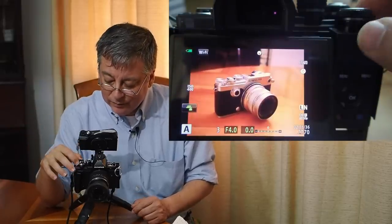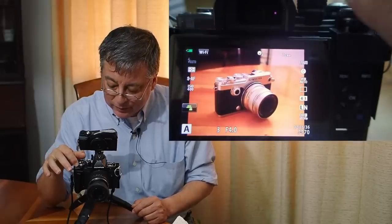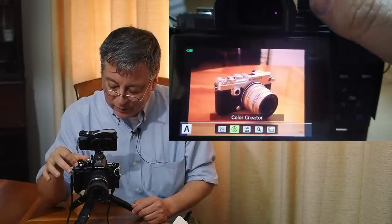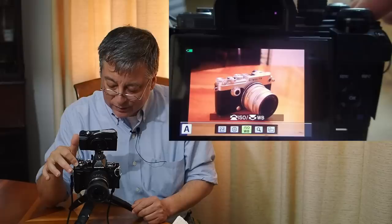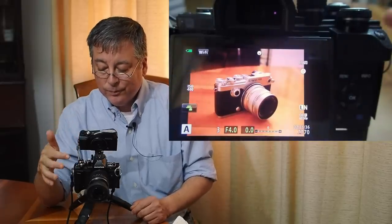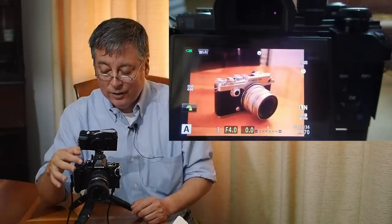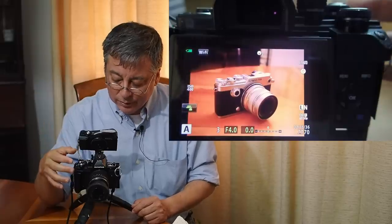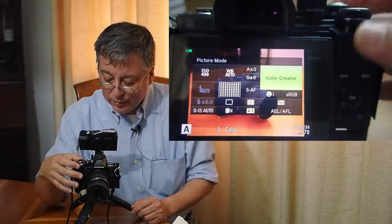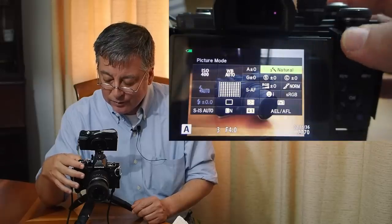Now another function of the Function 2 button is if I hold it down, rotate the rear dial, I can go to ISO and white balance. So what this is going to do is change the function of the front and rear dials, or what they do. So let me go into the super control panel. I need to take it out of color creator and we'll put it back to natural.